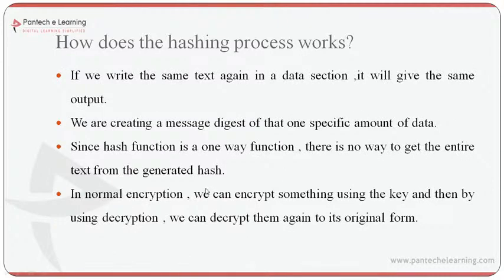So how does it work? Whenever I write the same text in the data section, it will give the same output. Whenever I change the data, even a single letter, the entire hash is going to change. We can encrypt something, and then by using decryption, we can decrypt it to the original form. So the hashing process works based on encryption and decryption.